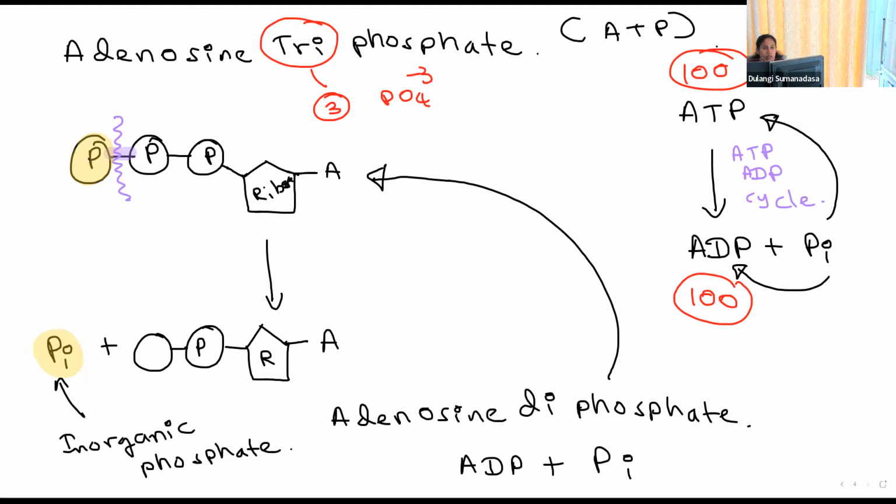Right. So this one here. So if there's only one phosphate, we're going to call it adenosine monophosphate, right? So that's the normal nucleotide, yeah. But for this one, there's 3 phosphates, so we're going to call it adenosine triphosphate. That's the difference from the RNA nucleotide, which is adenosine monophosphate. Mono means one, right? I'm answering a question. So that's going to be 3 phosphates. So instead of saying mono, you're going to change the term to tri. Next one. Is this clear?